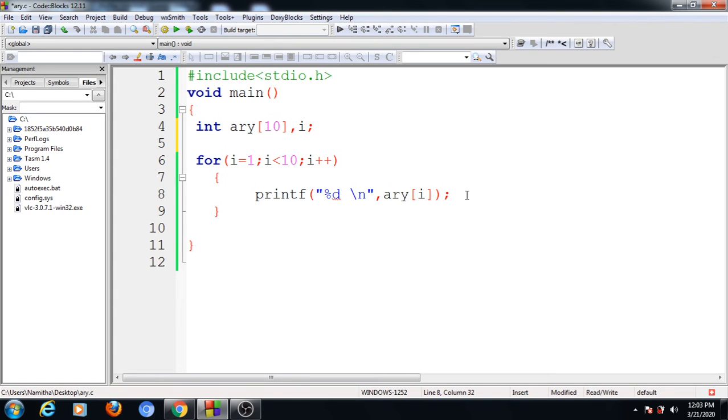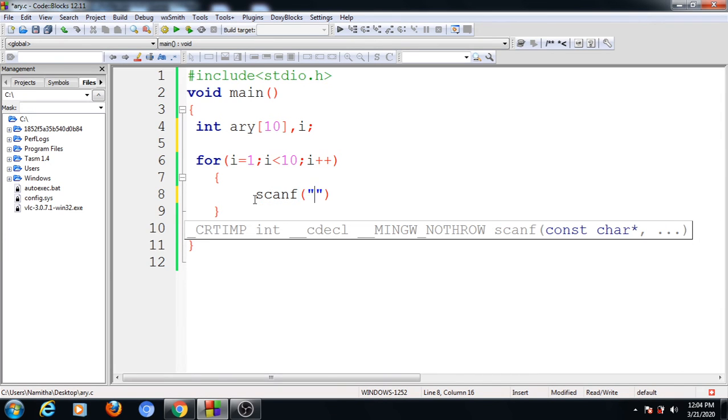For initializing array locations with values from the keyboard, we need to use the scanf statement. The scanf statement helps us to read values from the keyboard. The syntax is scanf %d, then the ampersand indicates the address location of each memory allocation where we can store the values coming from the keyboard.